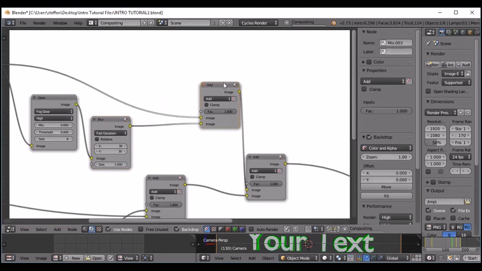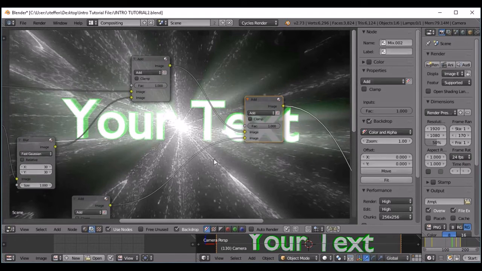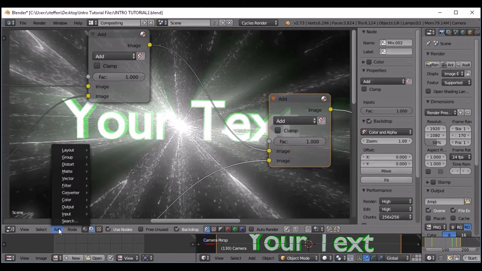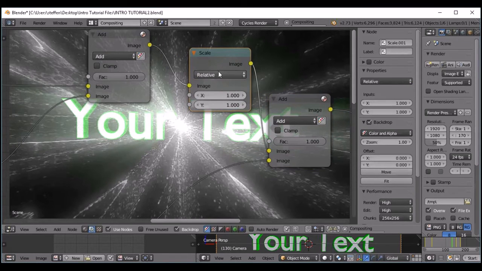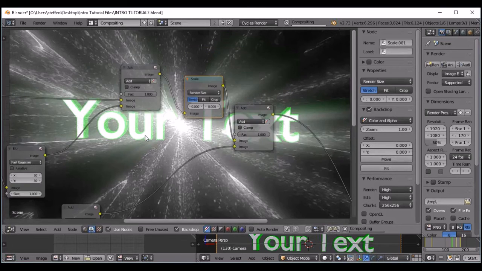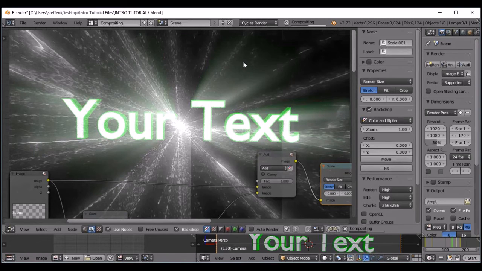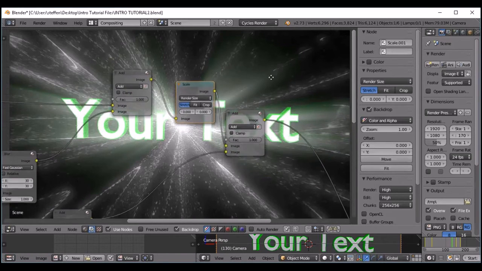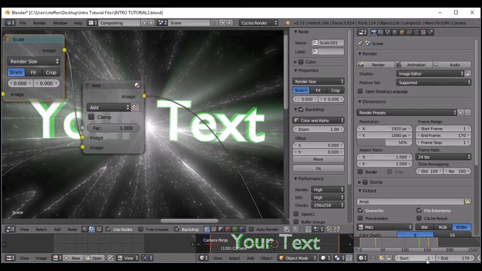Then we wanna color this thing. That's cool, right? But we also wanna size it to the other thing. So add, distort, scale from relative to render size. Now you will see it will scale with the rendered movie. That looks amazing, right? So just drag this up out a bit and go to, let's say, frame 50.